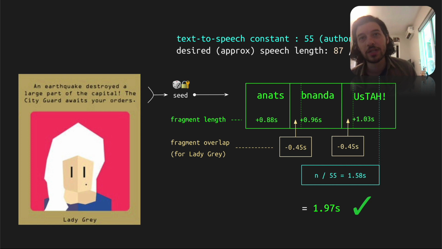And the last thing that we did is the longest fragment that we chose, we always put it at the end, and we found that this just sounded better. It sounded a little bit more natural, and I think a lot of that has to do with the way that we chopped up these performances. A single syllable that gets chopped up tends to be at the beginning of a phrase or in the middle of a recorded phrase. If it's multiple syllables and therefore a longer length, those tend to be at the end of a phrase. And so those just naturally seem to sound better at the end of these stitched together performances.